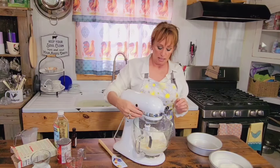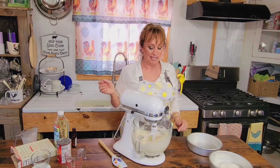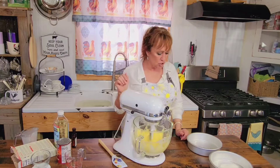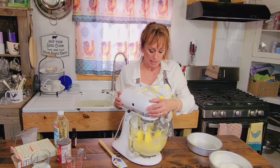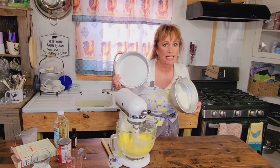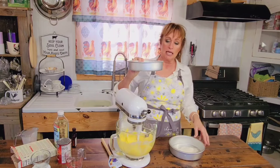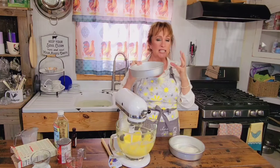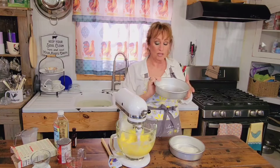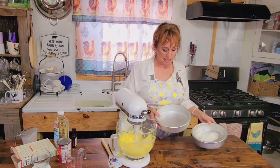Just like the box says, we're going to mix it on low and then mix it on medium for about two minutes. In the meantime, I took two 8-inch cake pans. If all you have is 9-inch, use 9-inch. I love cake in an 8-inch cake pan because that little inch makes it a little bit taller and it just decorates and stacks prettier.